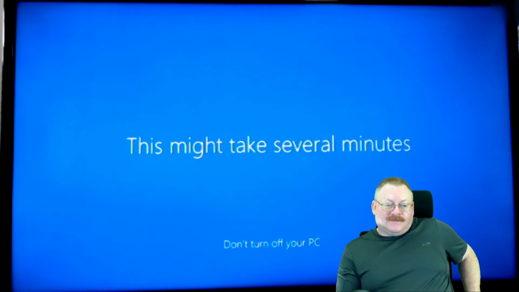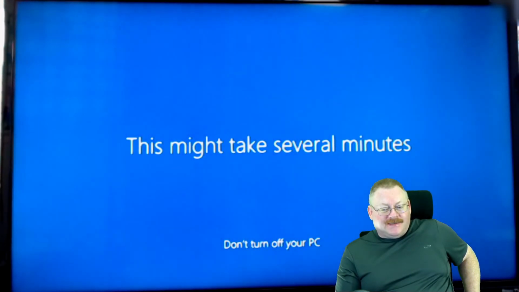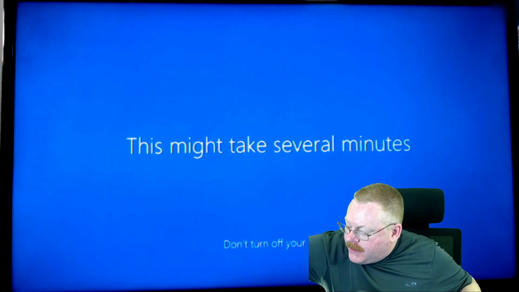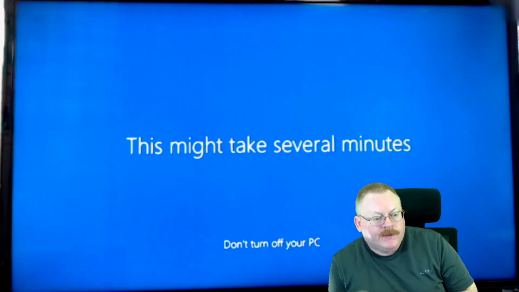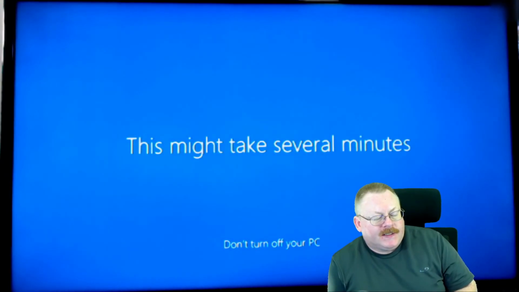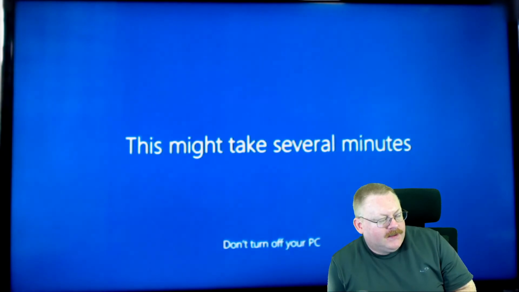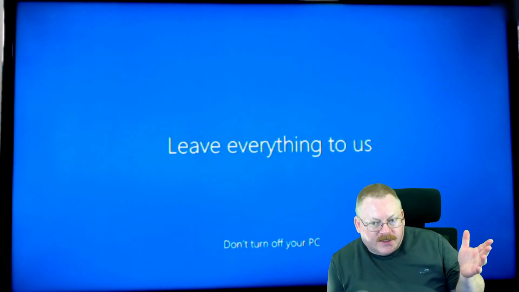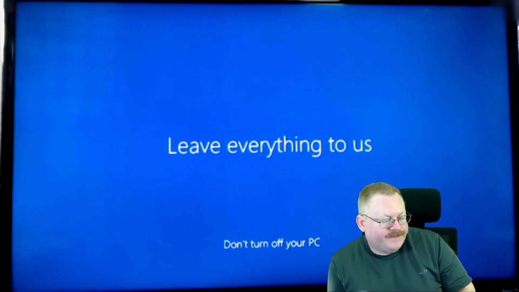Okay. Might take several minutes. Might. We know it will. Even though I don't claim to be an expert at all, I do have the experience of doing this several times, and every time gets a little different depending on how Microsoft tweaks their side.